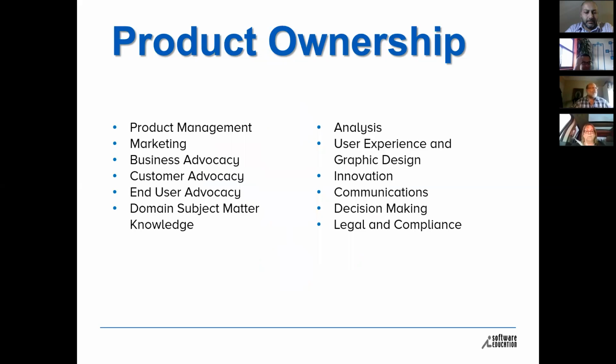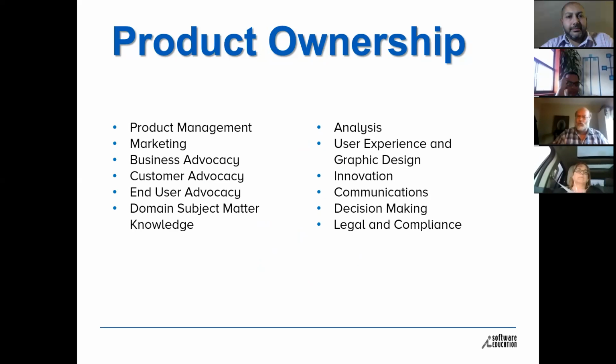So what are some of the things that I think product ownership entails? There's product management. There is the life cycle management of this thing that we build as a product in and of itself. There's at least some consideration of marketing. Now, in some organizations, this is marketing to the end consumers. In others, it's marketing to our stakeholder community. There's advocacy for the business needs, for the customer needs, for the end user needs, and they may all be quite contradictory. There's a level of domain subject knowledge that is necessary.